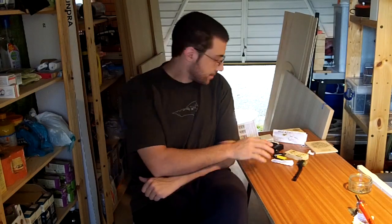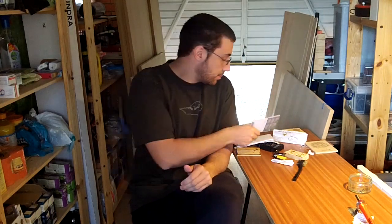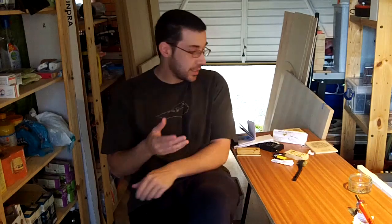Hey guys, so the next bit we're going to be looking at is the dotting bit. I actually had to look it up mid-video. It's a little bullet shaped bit that comes with the Weller wood burning hobbyist kit. It's a really good quality bit guys, I use it a lot, it's one of my favourite bits.